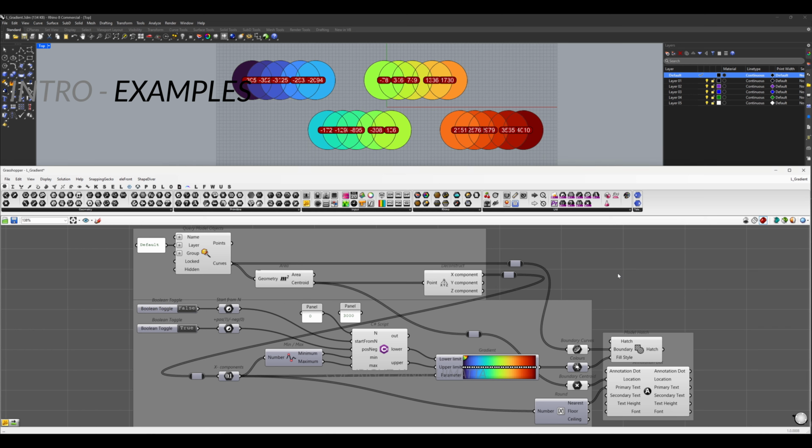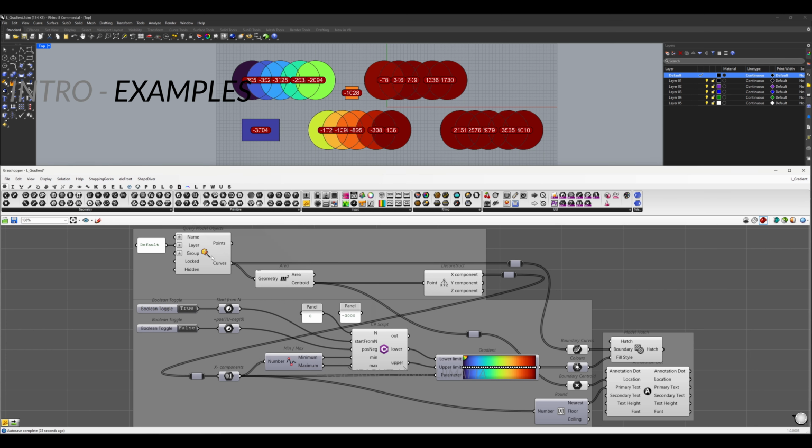As I'm using the query model objects, I can draw any geometry on the default layer and it will apply the hatch to it too. Now we are near the origo, so objects that are on the left side of this point will have a negative x value. So in general, we have the query model objects from the default layer, we get the geometries and their centroids, we deconstruct the points to get the x components, we'll check their minimum and maximum and use the script to sort out which way we want the gradient to go to.